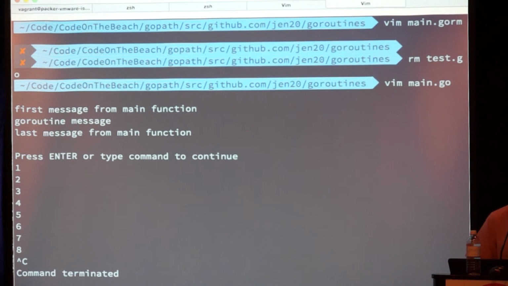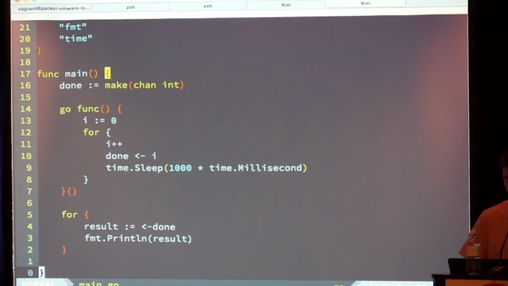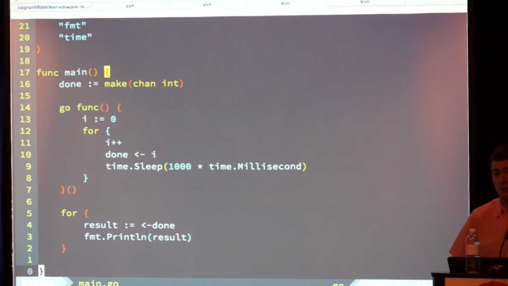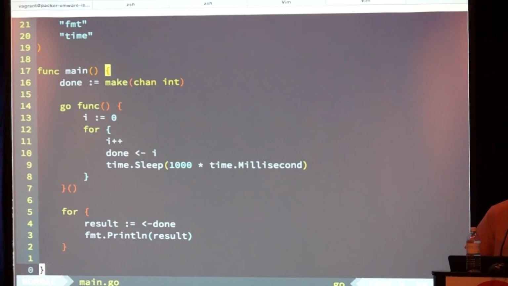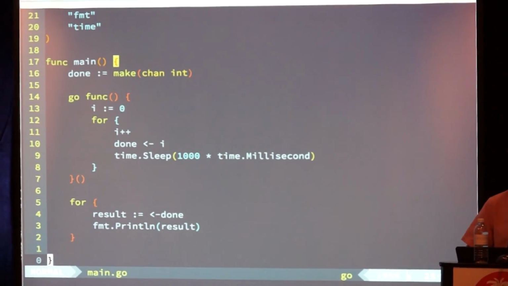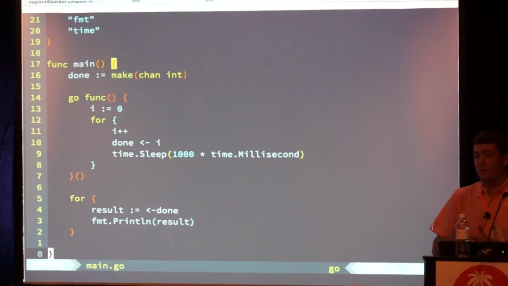So you can use this for things like tick counters or whatever you need to. There's no guarantees as to the precise timing that they'll get scheduled, because obviously it's subject to some kind of thread scheduler, not only within Go, but also within the operating system as well. So there's no time guarantees here. But you can do a lot with just these primitives. So this is a good way of doing background workers, for example, without blocking the main threads. It's a good way of serving lots of different clients where you want to write the code in a sequential structure rather than with a ton of callbacks, but you want them to operate concurrently with each other.